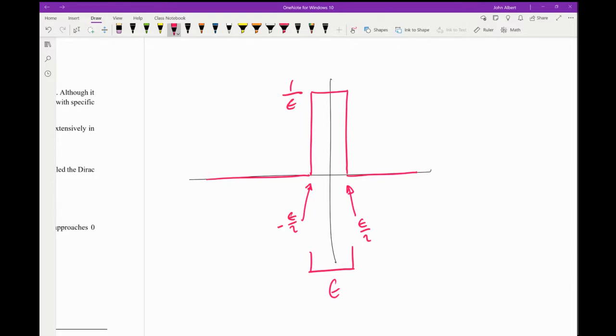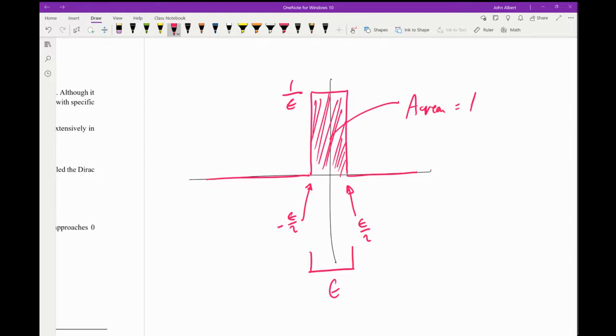Now, without telling you what epsilon is, if someone asks you, what is the area under that graph? Or if I integrate this function here, how much area do I expect under it? It's simply epsilon times 1 over epsilon, so that's 1. Exactly, it's equal to 1, regardless of the value of epsilon. So clearly the area in here is equal to 1. Okay?